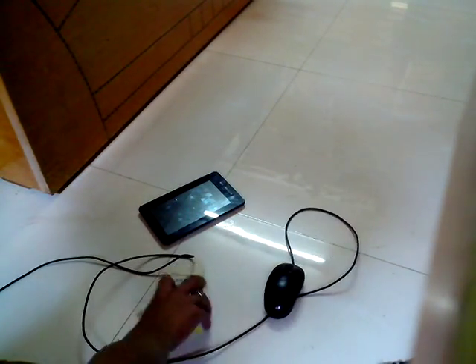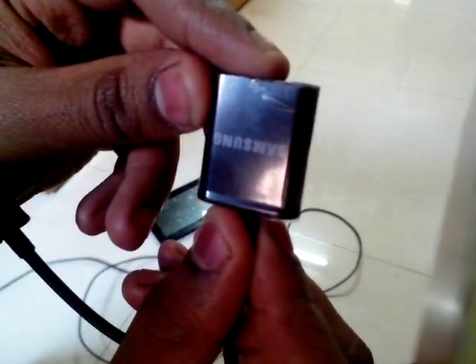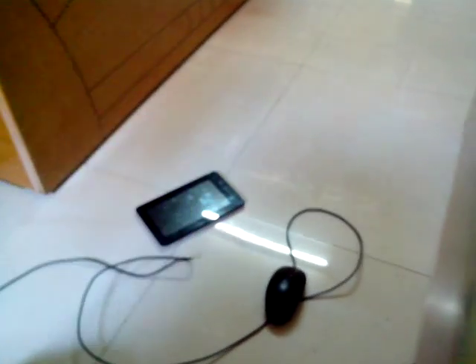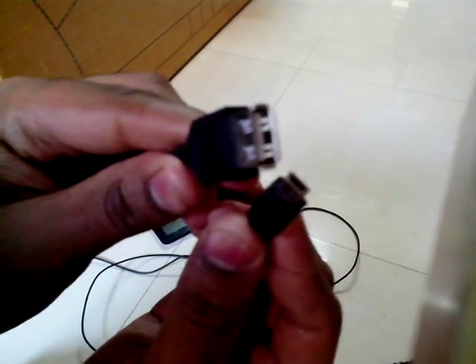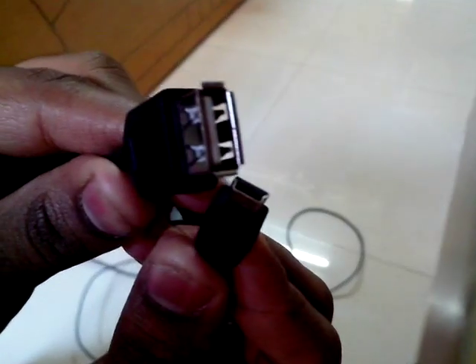Here is my mouse. First, let me remove the OTG cable. Here we have the Samsung OTG cable, but this one wouldn't fit because it is for the Micromax A110 — it's micro USB. I need to get the one which I got with the Micromax Funbook tablet. Here it is — it's a pretty standard one.